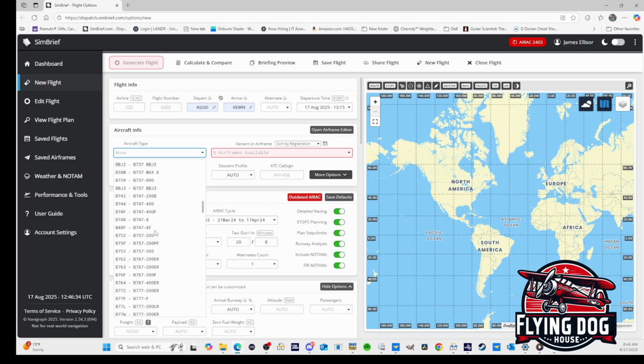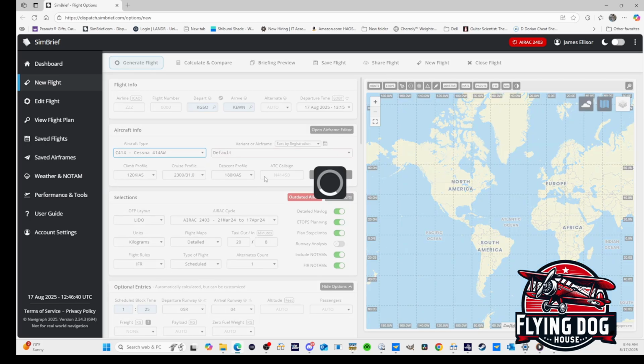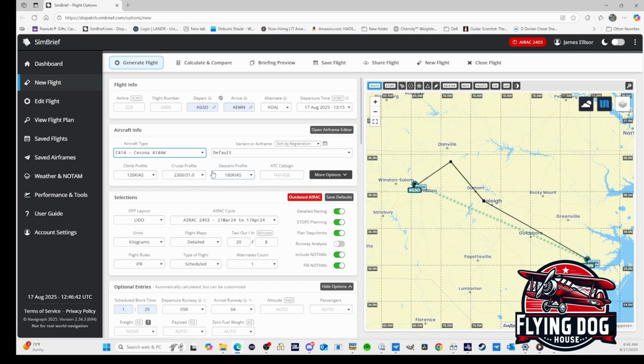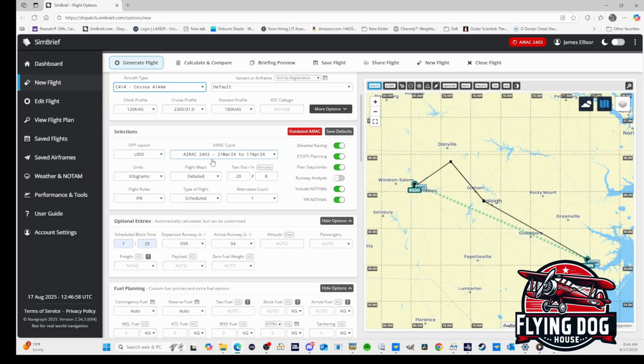Okay, so we'll go ahead and do that. Scroll down here and get our 414 put in. Okay, that looks good. And we're going to continue to use November 123 Alpha Zulu for our call sign.